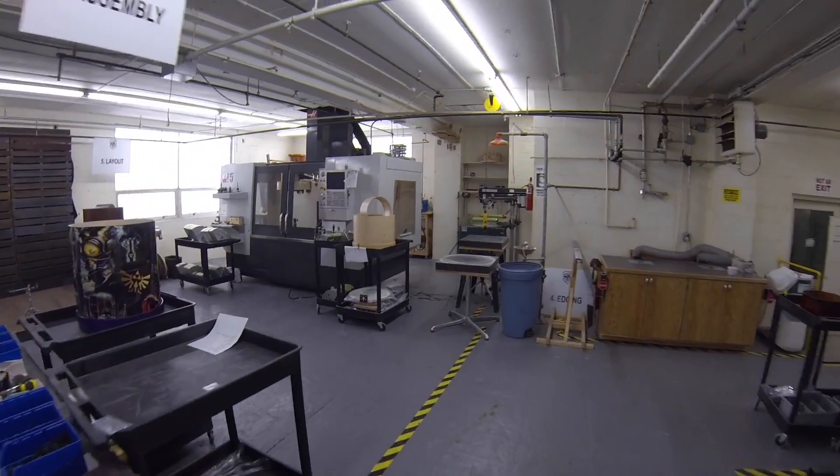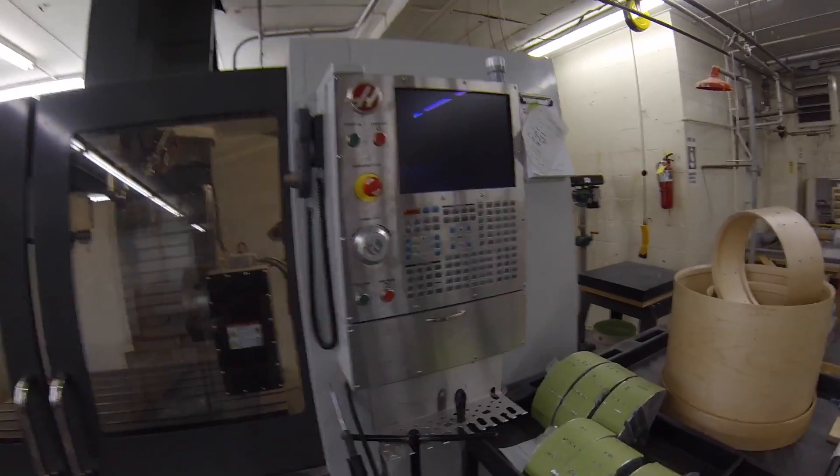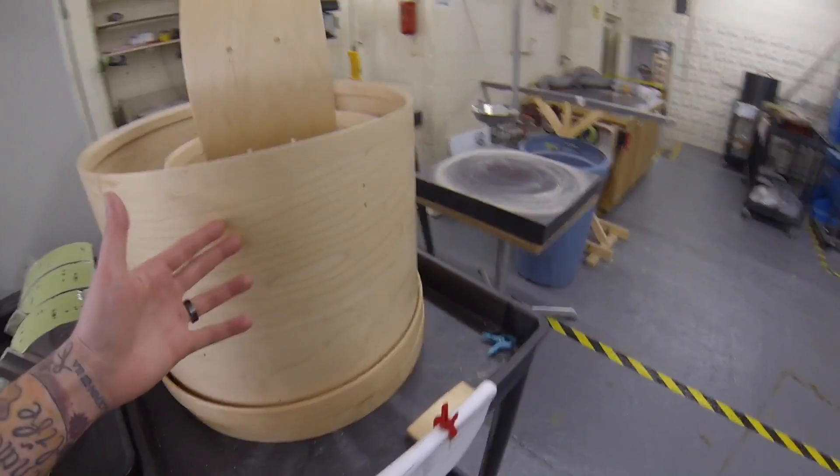We got a big CNC machine — it drills all of our shells for us. I'm not even supposed to be near it, so Chris and Marcus, I'm sorry. Chris is a genius and made all this stuff, and Matt is also a genius for knowing how to punch these buttons and make it happen. It drills all of our shells way more efficiently and accurately, which means your drums sound better, stay in tune way longer — everything is so much more precise, which is how we're getting that turnaround time down.